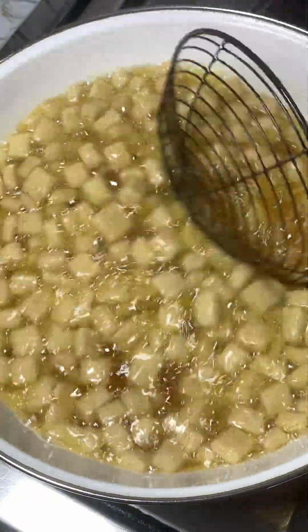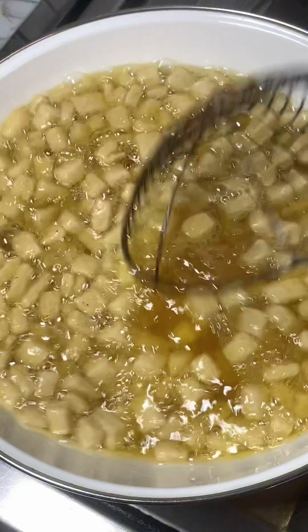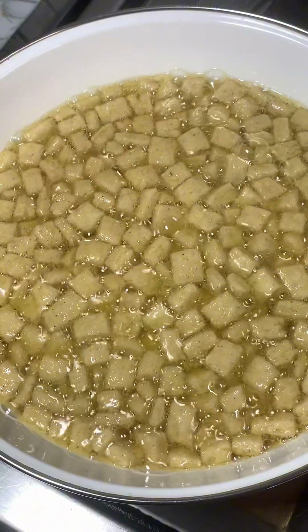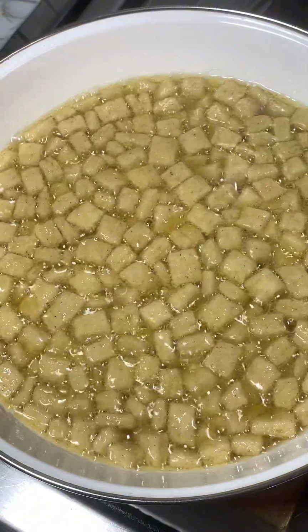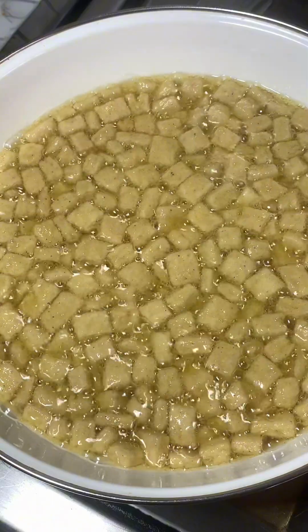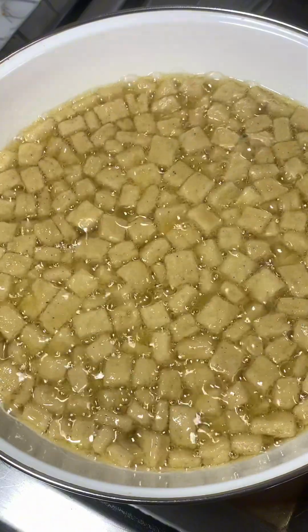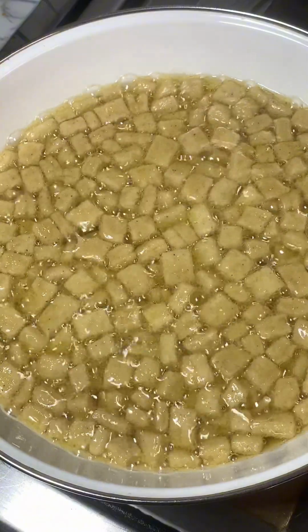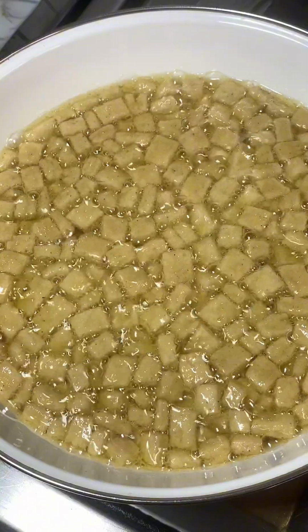Just shake them around so that they fry evenly on all sides. Every 3 minutes you do this, until your chin chin is golden brown. The browning of your chin chin really depends on you. As you fry and as you stir, you'll be able to tell when it's cooked because they will be lighter.